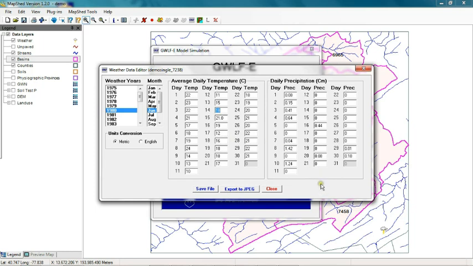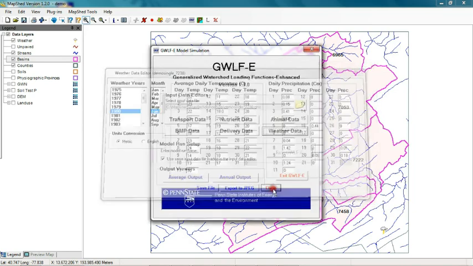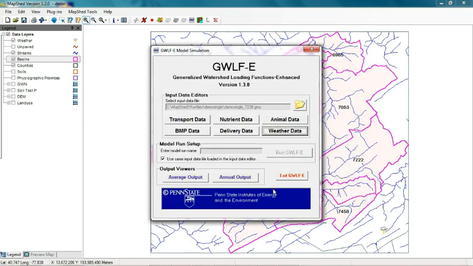Again, this would typically not be done unless one was undertaking some kind of calibration, that is, matching observed versus simulated data for a given area, which we will not be doing, and which is not typically done as part of any given watershed assessment. Okay, so let's now go back and look again at some of the input data to see what we might want to edit or not.